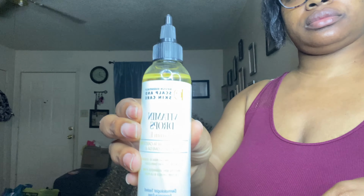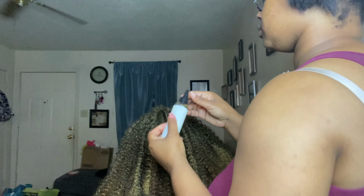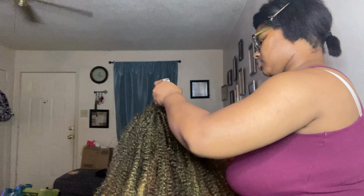So I'm gonna use my Tresemme mousse, some Design Essential vitamin drops, and my Edge Effect, and my good old handy toothbrush. Yes, my toothbrush. I have an edge brush with the brush and comb attachment, but don't nothing work better like my toothbrush, y'all.